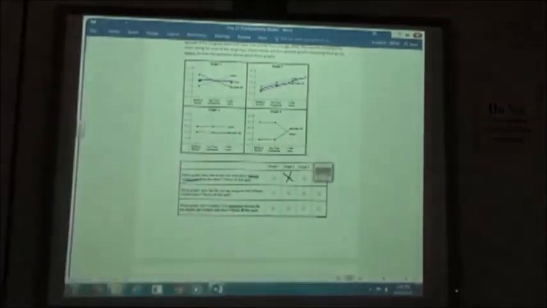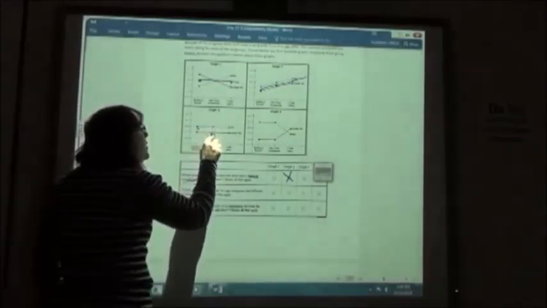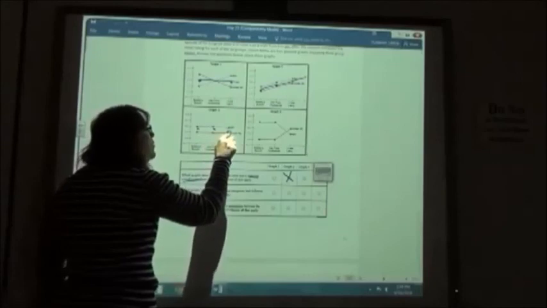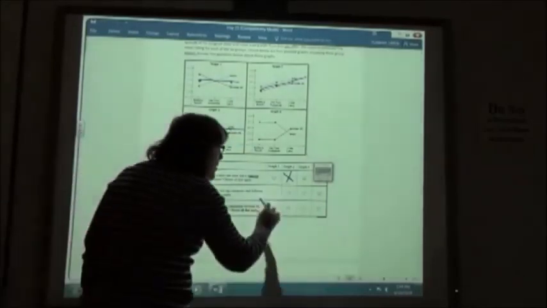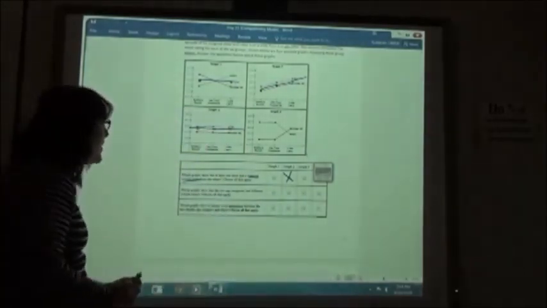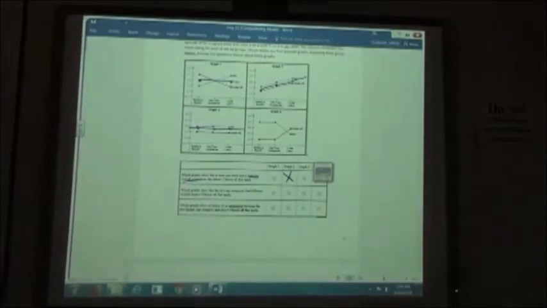On the next one, the average between these 2 dots would be here, between those 2 dots there, between those 2 dots there. My average goes nice straight across, so there is no difference. I forgot to check my, I did check my box. Graph 2, there was a difference. Graph 3, there is not a difference.